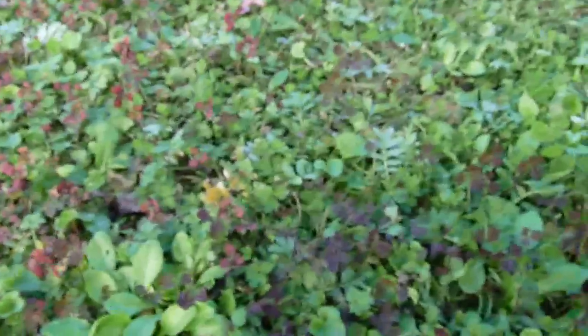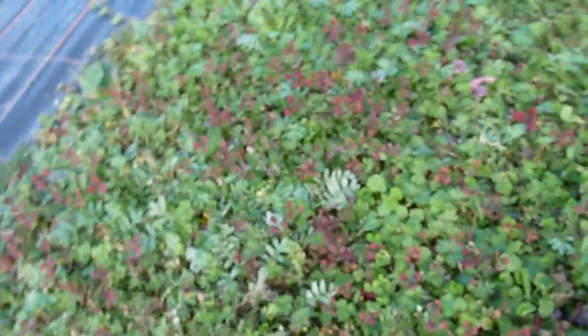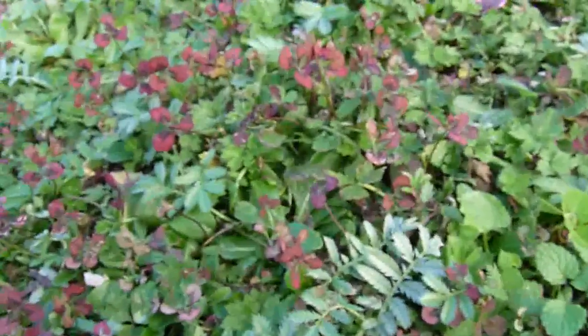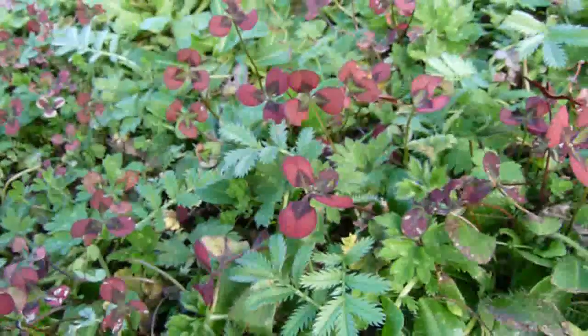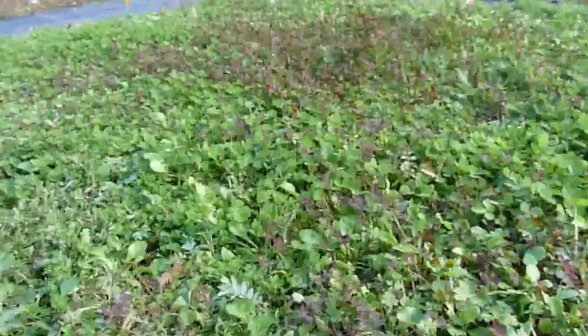There's some more sweet violets over here. Oh, here's one of my favourite clovers, if not my favourite clover, in fact. This one. I really do like the red on this. It's a lovely thing. Even though it's not in flower, the leaves are really contributing to this. I like it a little bit more than the darker purple form over there. Personal preferences, I suppose.